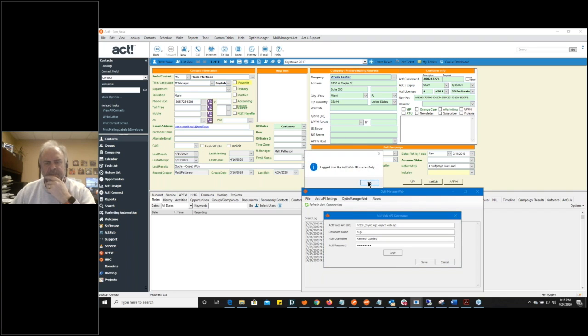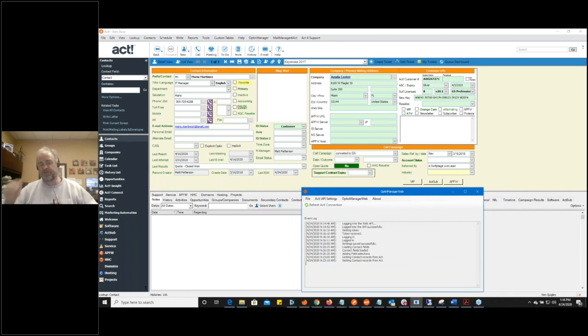Okay, get it successful. Okay, and then I click on save. Now, when you first set this up, when you first install this from that directory I showed you earlier, and you've completed this, you need to click on File and Exit and then relaunch it. And the reason is that if you don't, those API settings will not stick, and it will literally prompt you to set those settings with each and every single command that you run. Okay, so now that that's done, okay, we see here, click on cancel.